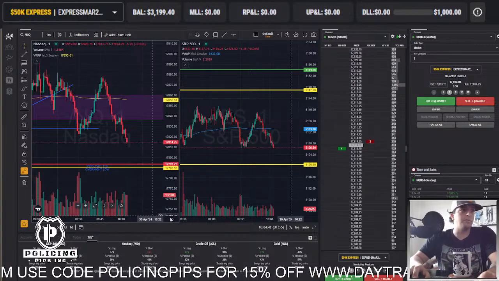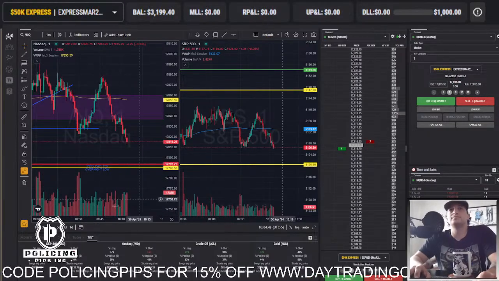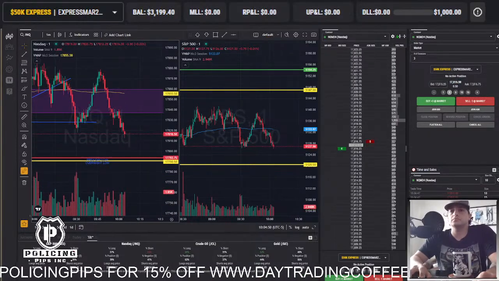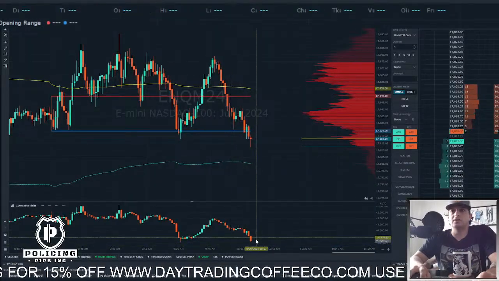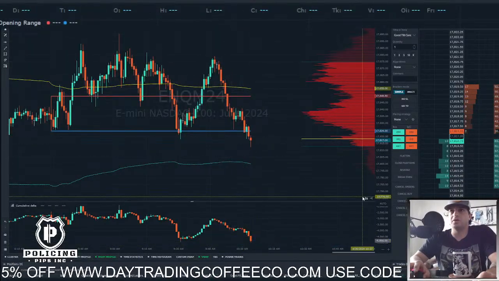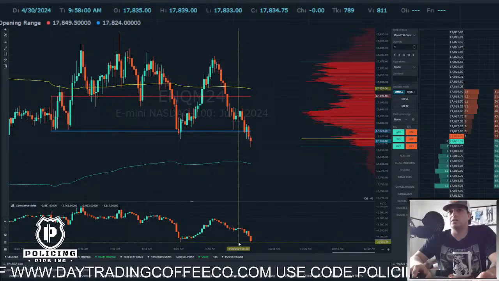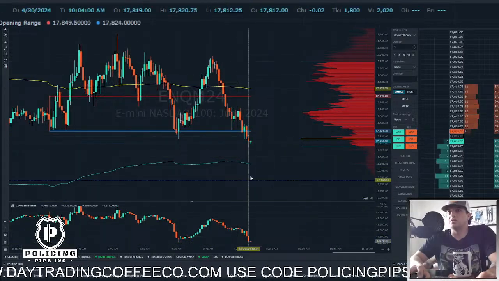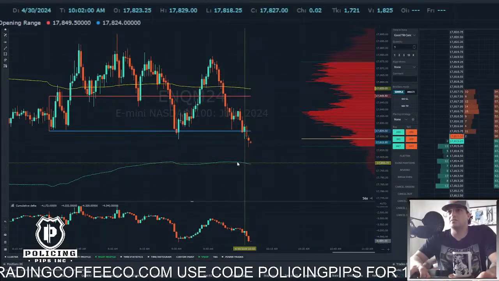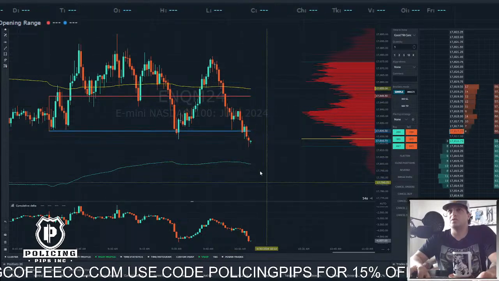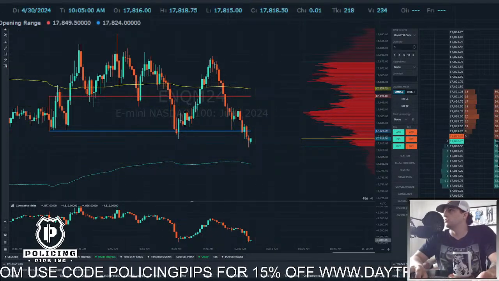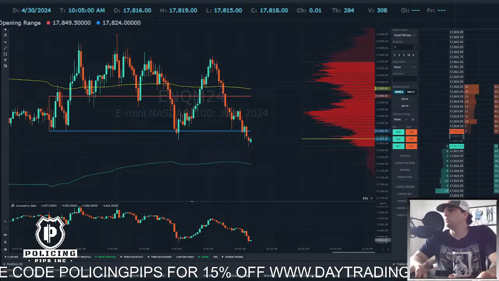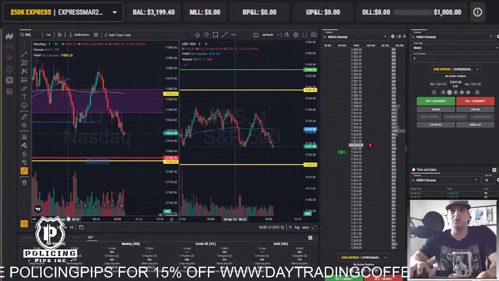Trying to give a better view of what's going on. Good heavy delta. Price just still not wanting to follow through. It should kind of continue to go just based on the delta. I want to see it get right onto that 1 standard deviation away from VWAP. That's a nice little area for that bounce play to come in. Russell right dead center of opening range. S&P's below the opening range and NASDAQ below the opening range.